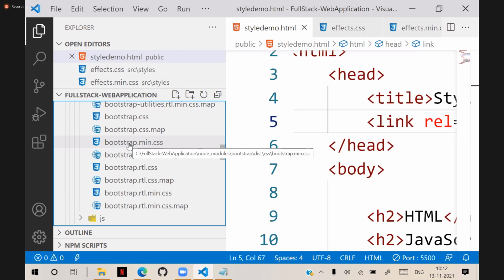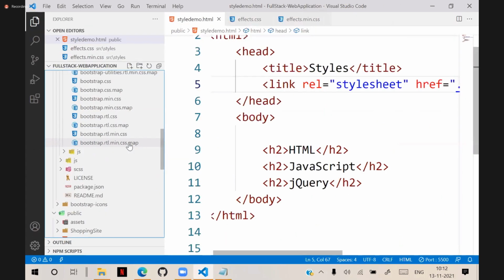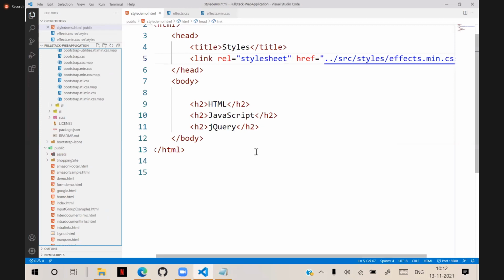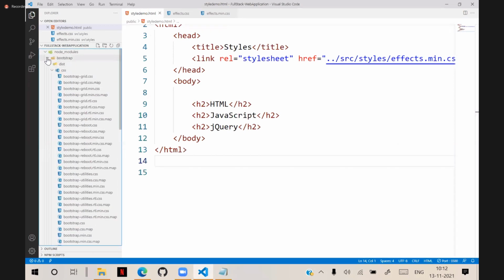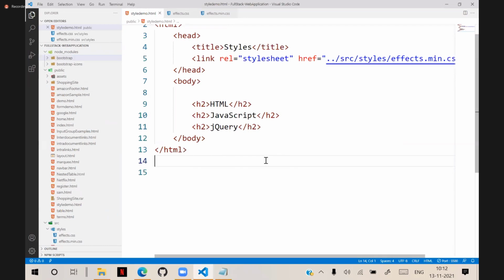So then why have they given 2 files to us? One file for developing, another file for production. When it goes for production, you can use these minified files. How to minify? That I have shown you. You can go to an online website, copy your code, paste it, minify, copy it, and use it. That is what a minified file is. Technically, this is minified and this is minification. Don't worry about other concepts, others you will learn later. That means Sass, Less and others. What are map files and all, these you will learn later, right? As of now, 2 important things you need to know.